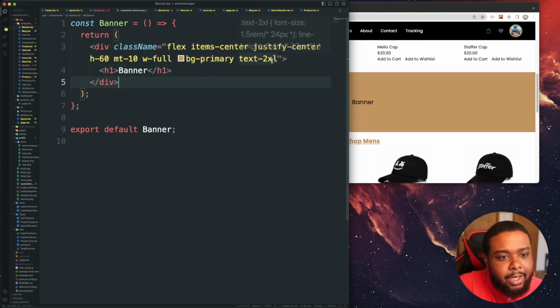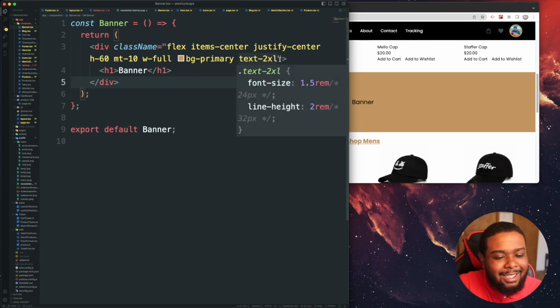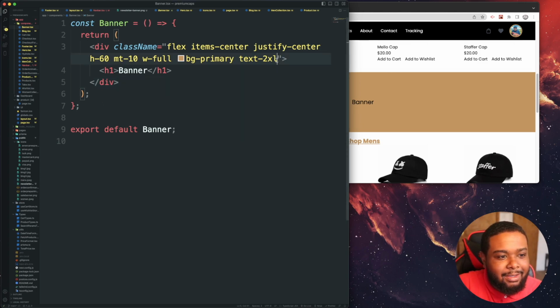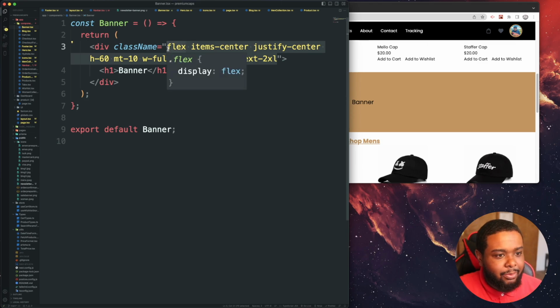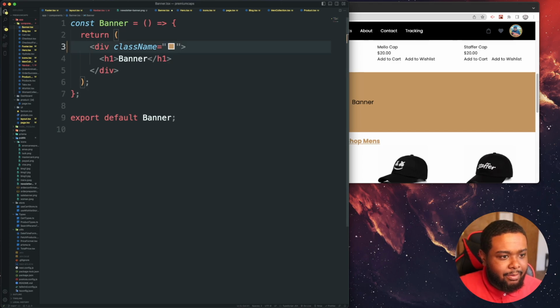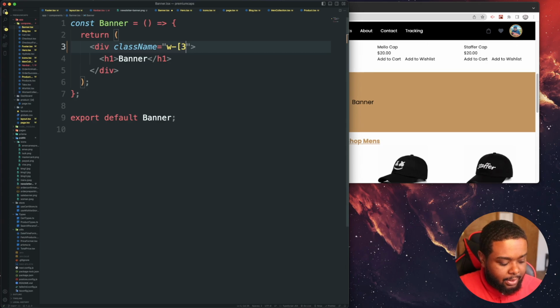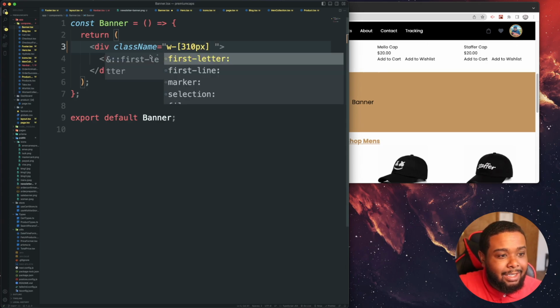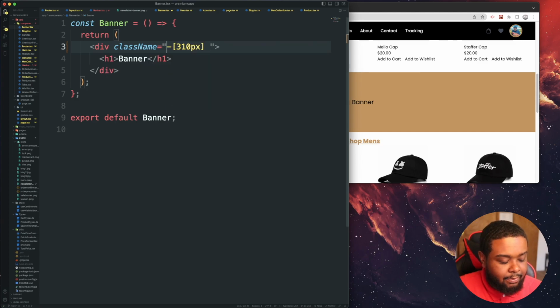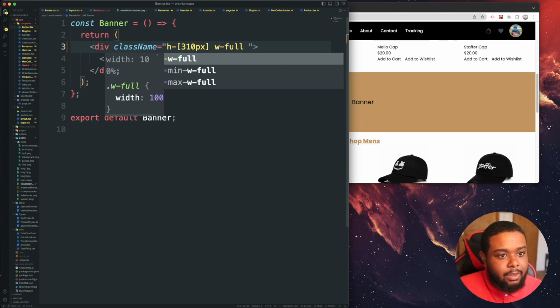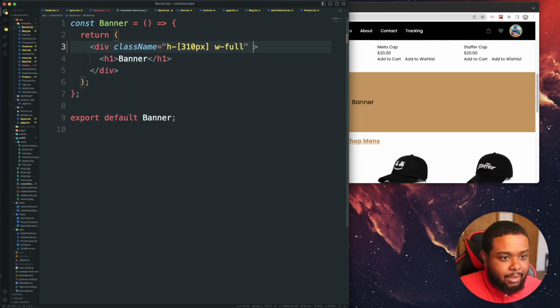All right, so let's see how we're going to do this. I want it to be a background image, and I don't want to just put an image because I think that's what messed me up. So let's do this. I forgot what we made the width. I believe we made it 310. So let's do a width of 310 pixels. Oh, not width, height. Let's do a height of that. And we're going to do a width of full. And let's add the background image.